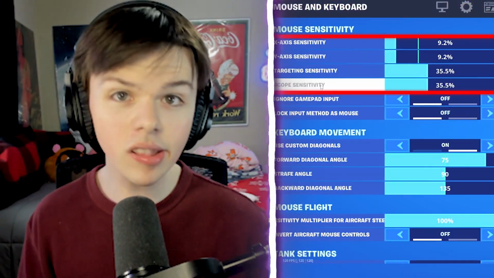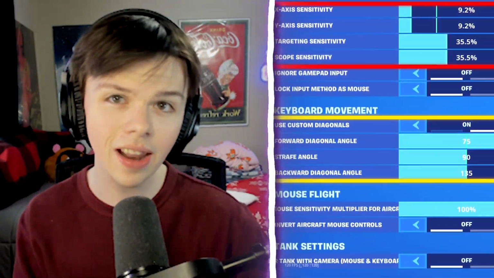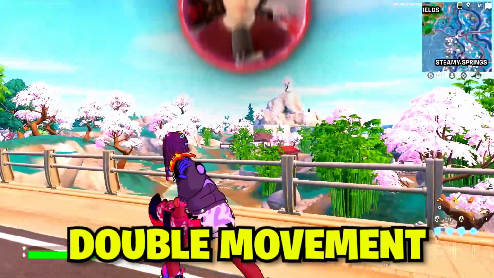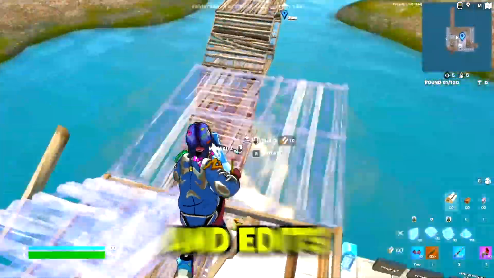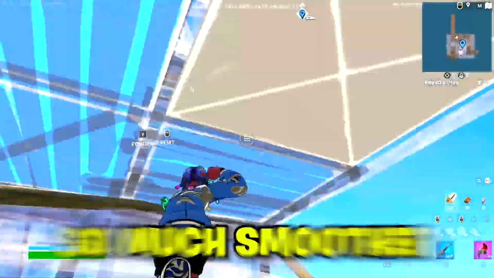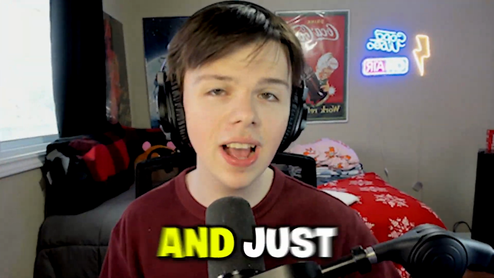So in the same sensitivity tab we're in, go down and turn on use custom diagonals and use these settings. I want you to learn to use double movement because it's so helpful, it isn't even funny. It makes your movements and edits so much cleaner, so much smoother, and it takes so little time to get used to it. I promise you guys, turn this on and just thank me later.